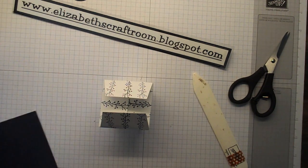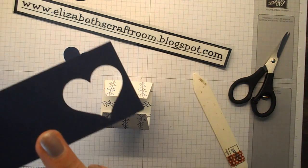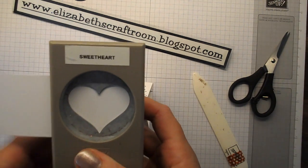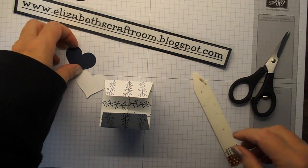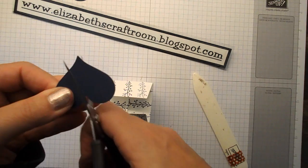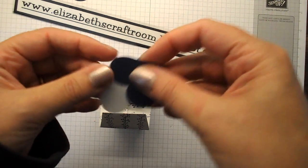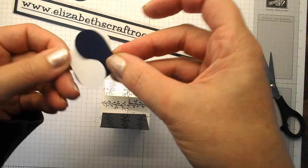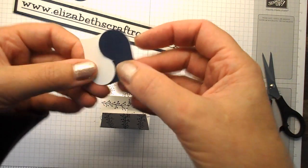Now for this, I'm going to take a sweetheart punch shape in the Night of Navy and another one in white. Now the thing to do with this is to put them together here and cut down the middle. Now I'm going to say that's just over 1/4 of an inch. I don't know how well you can see that on the blue, so just over 1/4 of an inch, and then what will happen is they can lock together like that.